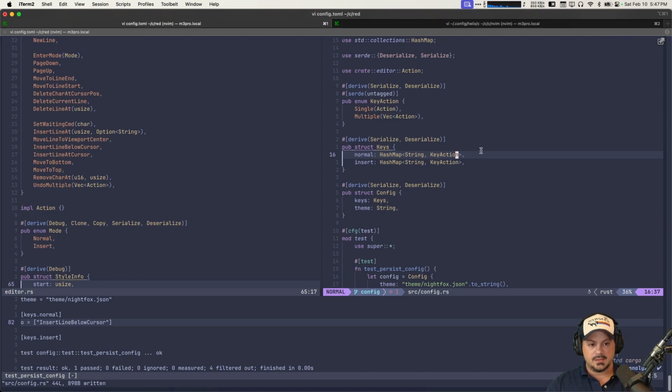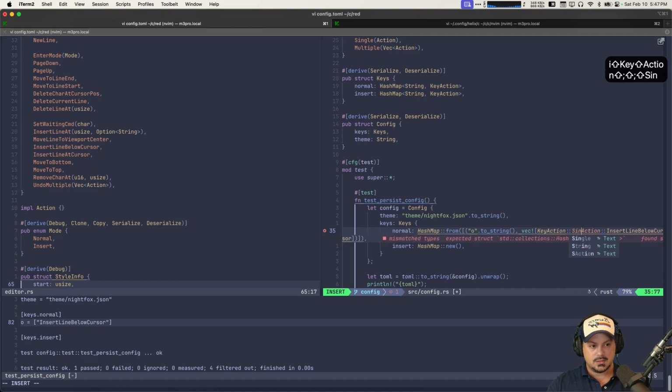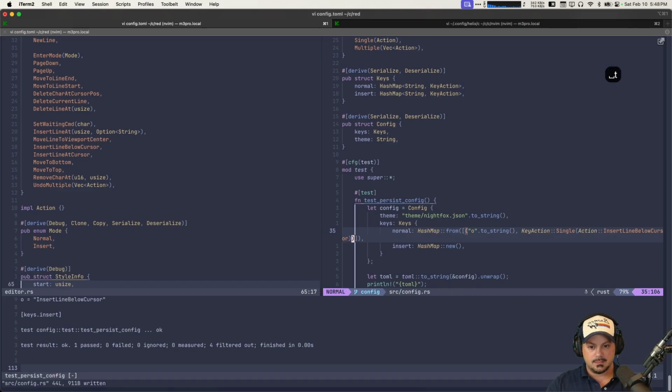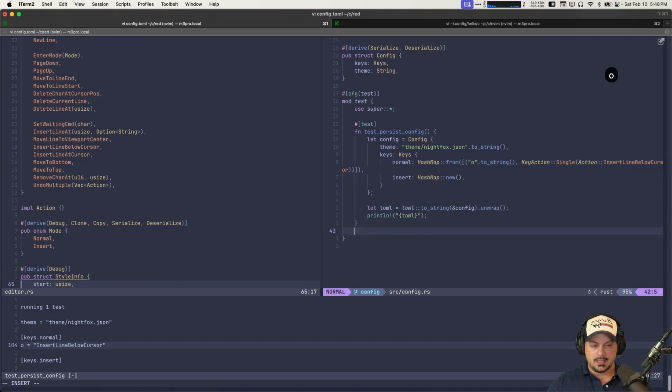Like that. What happens if we try to run this now? Oh, key action, single. It's not a vector anymore. This, let's try this. Nice, now it goes like this. Yeah, I don't have a problem necessarily with it being like this without a quote. I don't think there's a way to force it to be a quote, but as long as we can parse it, I'm fine with that.